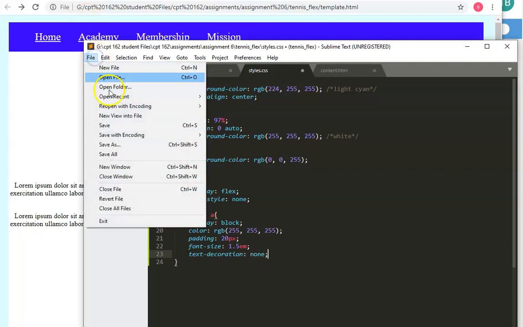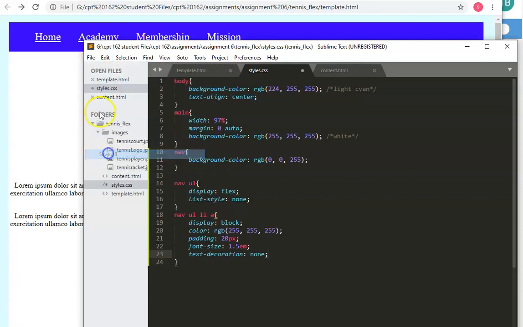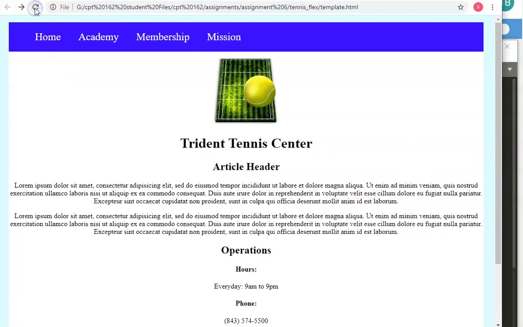And then file, save all, and refresh. Good. Nicely played. So now you can see that the clickable area is all the way around this, not just the text itself. And that's really what we want to do.